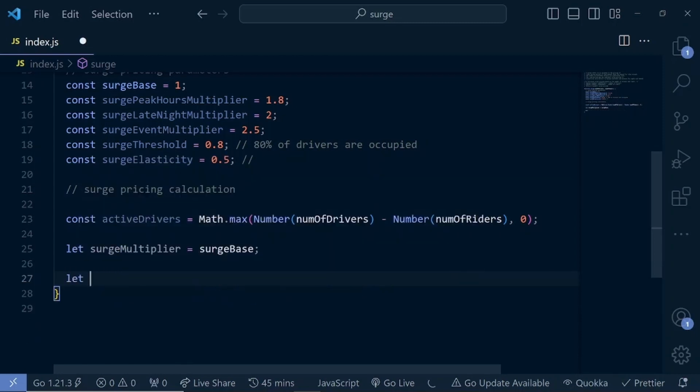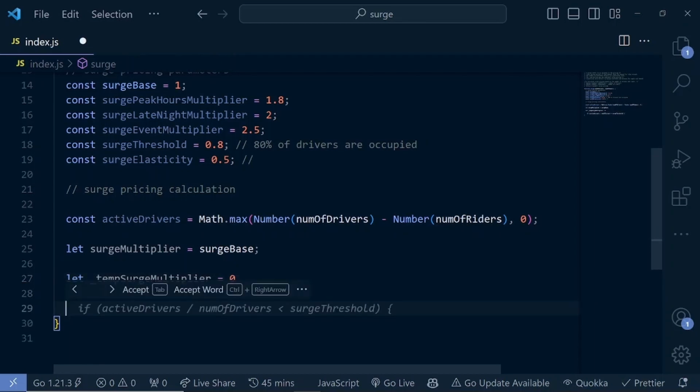Now, let's also store a temporary value for the multiplier. So let's say let, I'm going to say underscore temporary surge multiplier. I already have one already. I'm going to set this one to 0. This is the surge multiplier that I'll be using, but this is a temporary one. You will see why I have this as we proceed. So this is set to 0. All right. So with this now, we would proceed to create what I would call our utilization ratio.